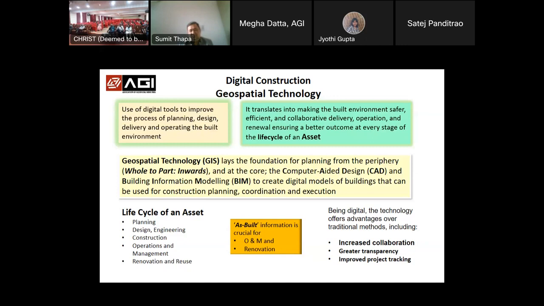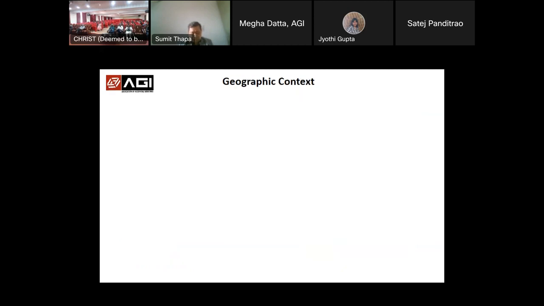It could be GIS save files or a GIS database, a spatial database, as well as a CAD database. And then renovation is very important, because normally any building or any infrastructure project would have an age or a time span put on it, 75, 80 years or whatever you plan. Before it passes that limited time, you need to reuse it. That's how as-built diagrams are very much important. That's what I'm talking about, the content.